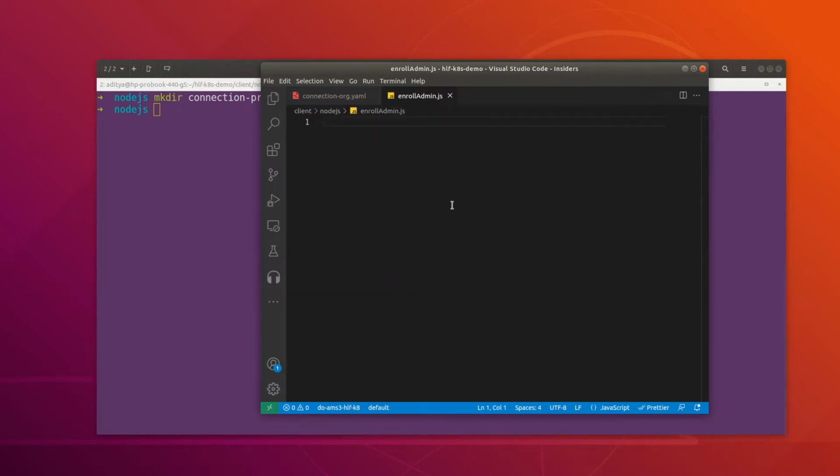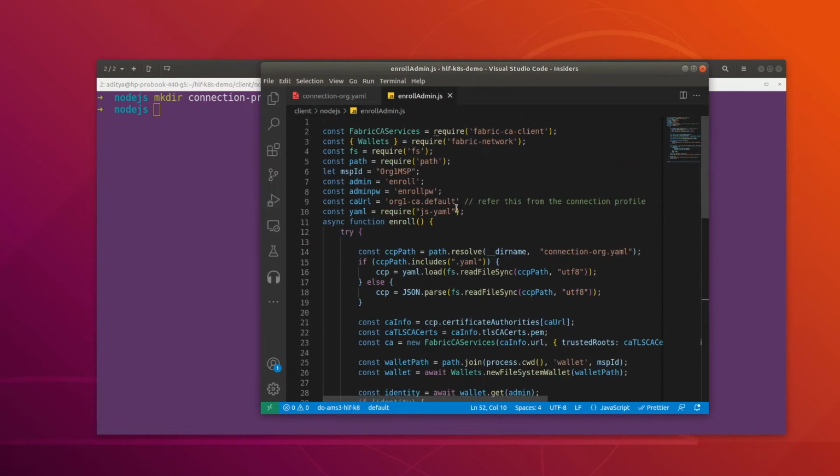Let me shrink this, let me put the code here. Basically here we are importing the Fabric CA client and the network and all those things. And these are the admin username and admin password that we set up during the network initiation part. And then we are specifying the CA URL.